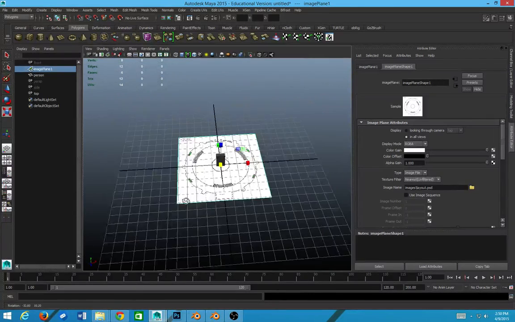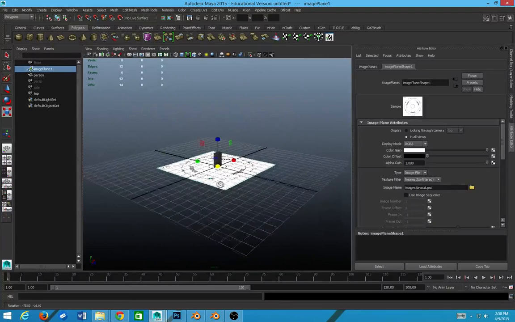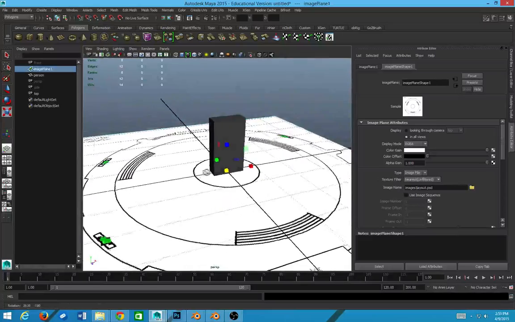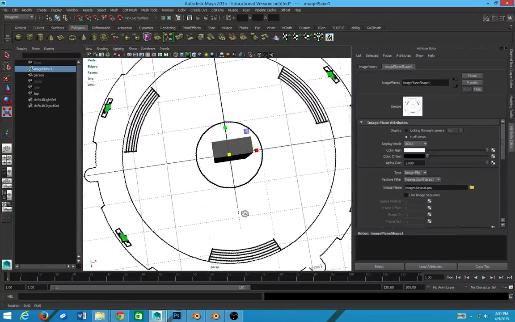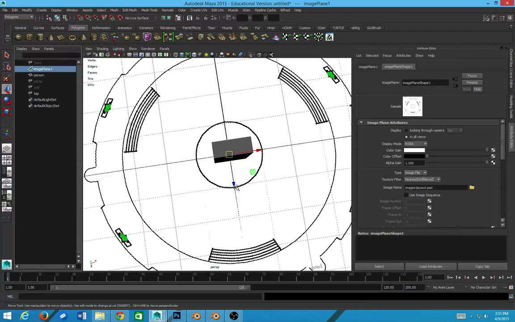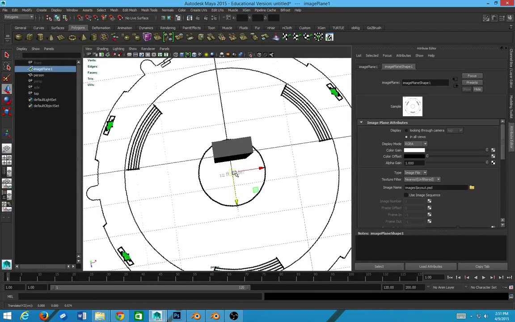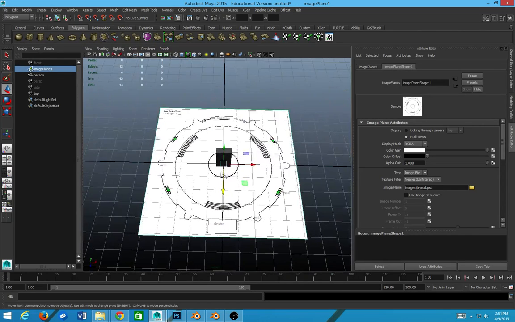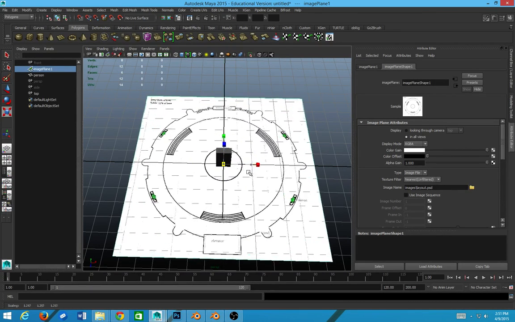The first thing that is wrong about this is the sense of scale, and this is where having that person representation is helpful. If this table is supposed to be, what is it? I think it's listed on the document. A 12-foot table, that's about 2 of these guys tall, or slightly under 4 units. We have to scale this up a fair amount.